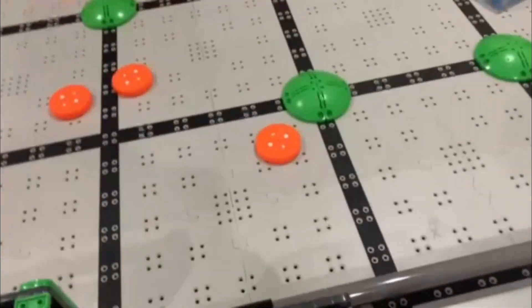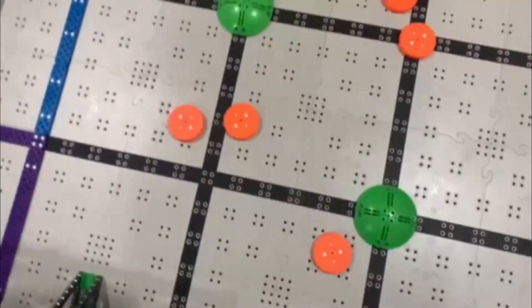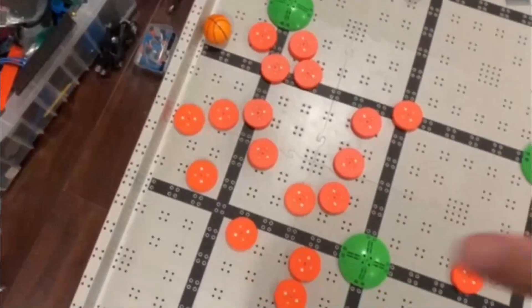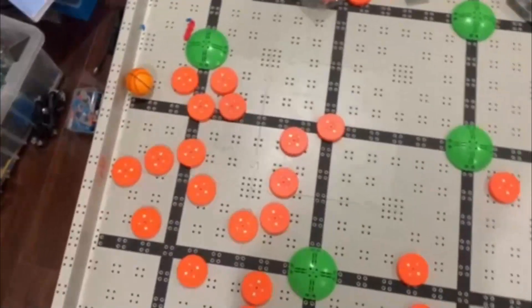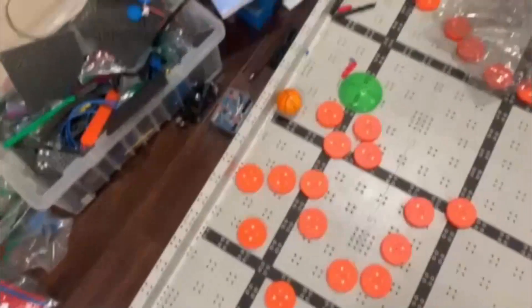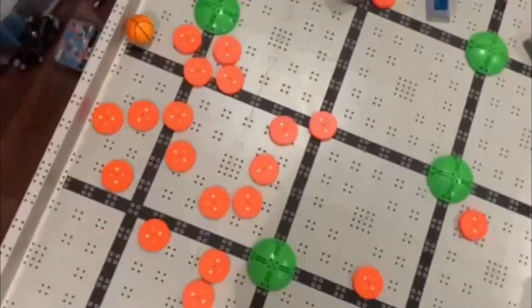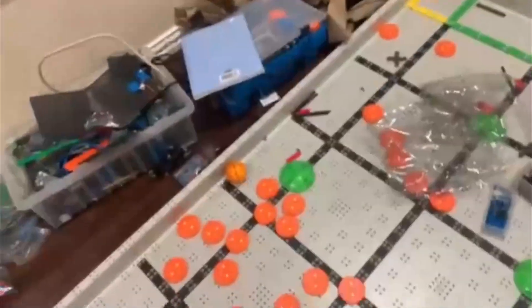When the discs get to like when there's only a couple discs left it can become a bit rattly and discs kind of go all over the place, like you saw here with these three discs in the front. But you can see a ton of those discs went into the four point zone. Some of them went into the three and some of them went into one. So it's not the most accurate but this isn't fine tuned completely yet, so I should be tweaking it a bit more. But as you can see it's pretty fast and kind of accurate, so that's my slap shot shooter.